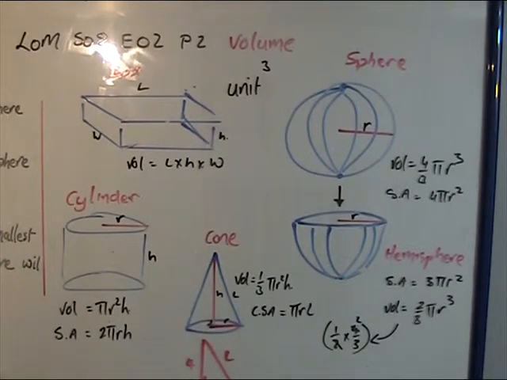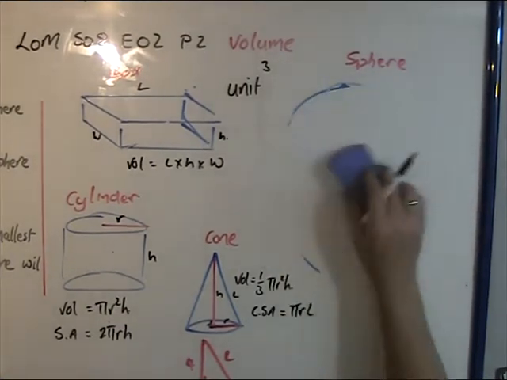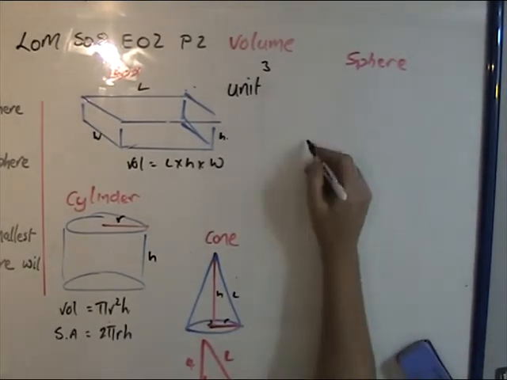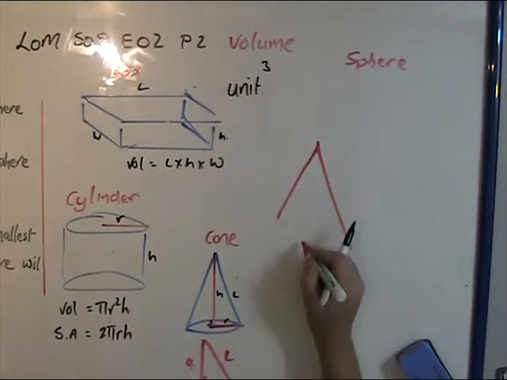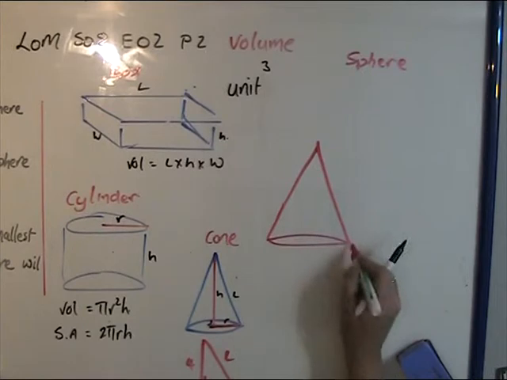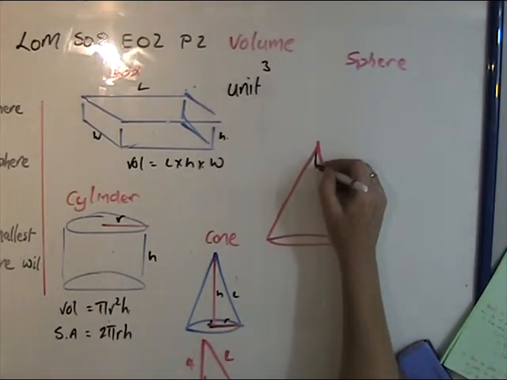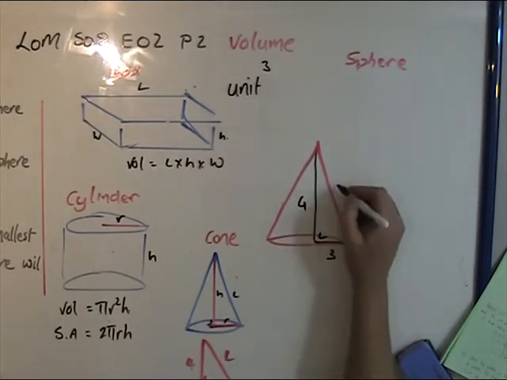Now we're going to have a look at this cone. There are a few things I wanted to get out of the way before we start, because I did mention it last time. Let's look at this photo. We have a cone, and we're asked to find L, because sometimes a question asks you to express the surface area in terms of L, or you have to find L. Say this is 3 and this is 4 and it's a right angle triangle, and we have to find L.